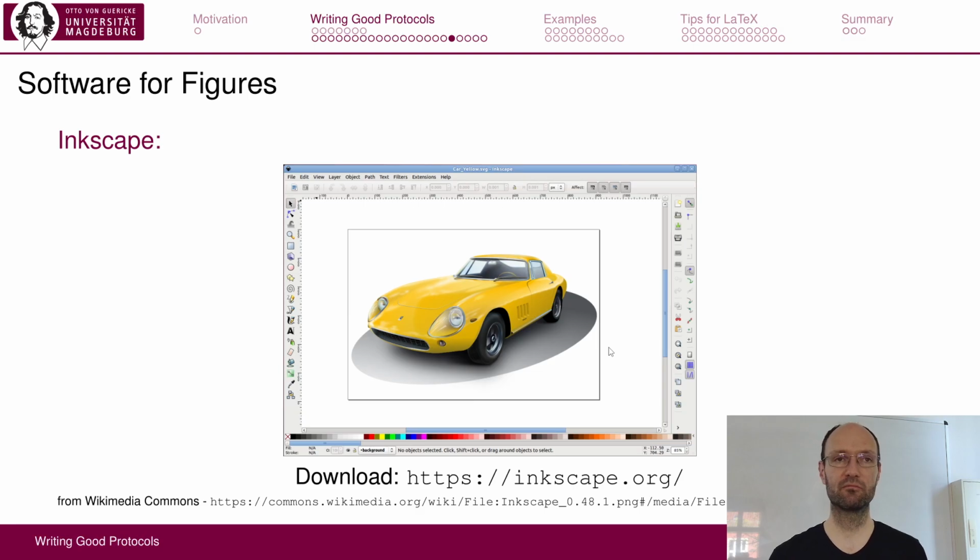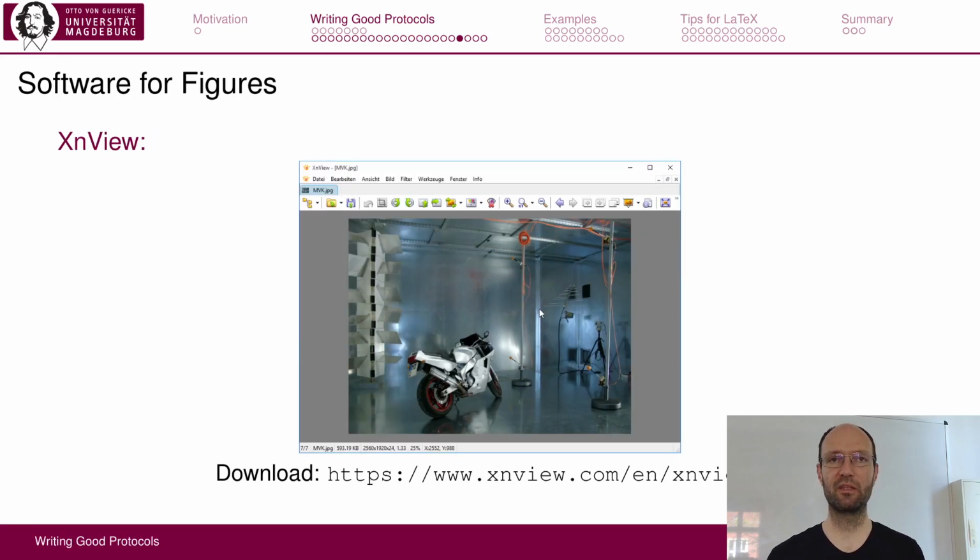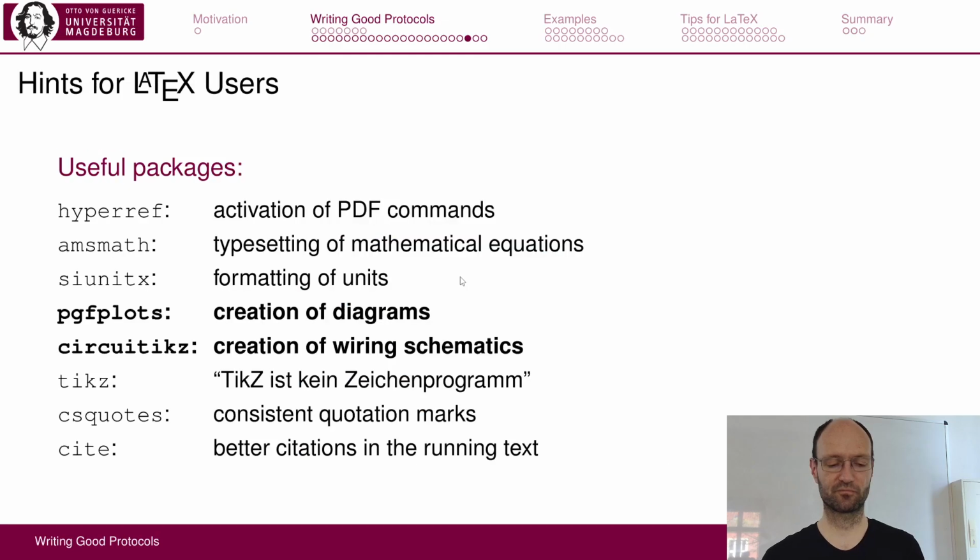Inkscape, I don't know if someone knows this, is very powerful software to manipulate and to edit vector graphics. And for photographs, I can recommend XnView, which is also some kind of free software that I use to adjust the contrast, the brightness of figures, to maybe crop them, and do stuff like this. I mean, it's not really sophisticated photo editing software, but for the basic stuff it's doable, and it's kind of easy to use. Yeah, if you need to rotate a figure, flip it, do stuff like this.